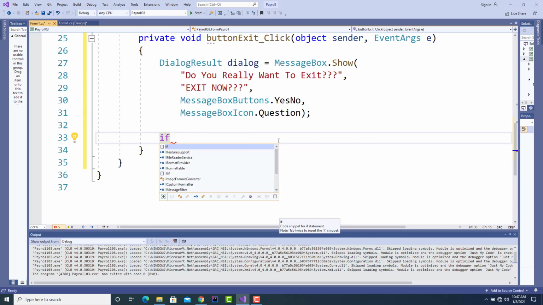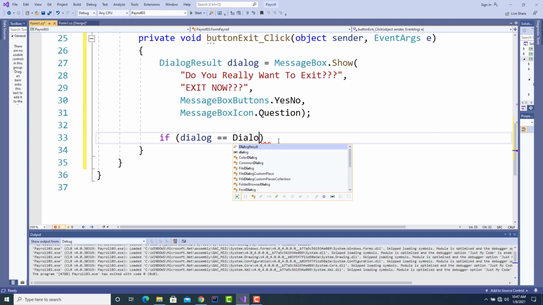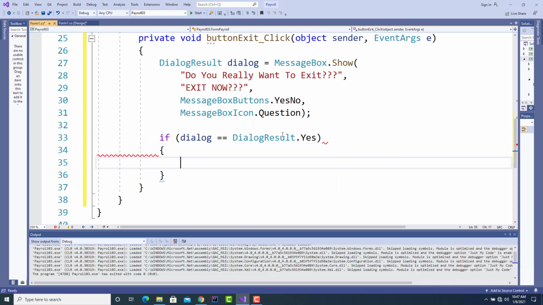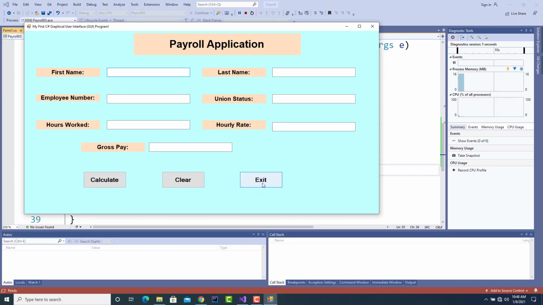Now I have to show you an if statement. We haven't gotten there yet, but you'll be able, I believe, to understand it in just a minute. Now, don't worry, I'm coming back, but I'm going to run it. Why? Because I want to show you what it looks like. It makes more sense. When you click exit, notice what's going to happen.